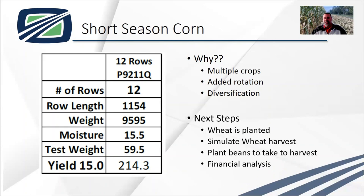So what are the next steps? We've planted a wheat crop. We harvested the corn and went through — remember, this farm is ridge till, gravity irrigated. So we went in right behind that 92-day corn crop and no-till drilled right on the ridges. I thought there's no way we're going to get a decent stand, but we got out there and evaluated it — we've got a pretty decent stand of wheat. We're just over an acre, so we'll simulate a wheat harvest, take a shredder to it and cut it high, then strip till that and plant our beans into there.